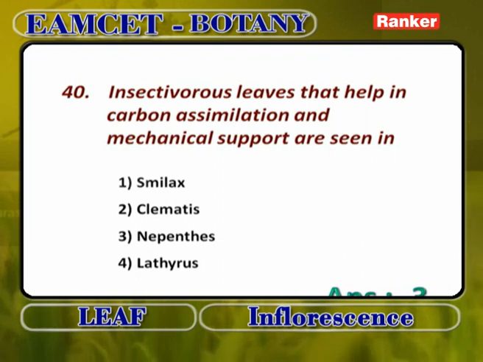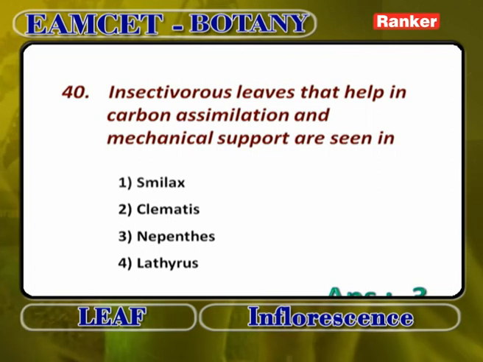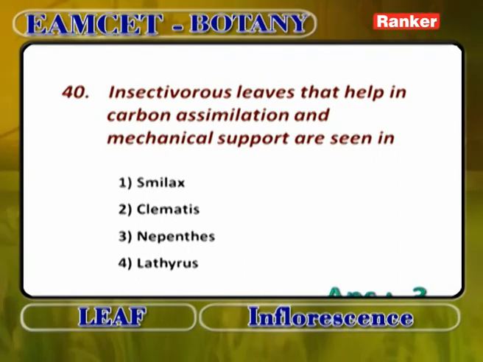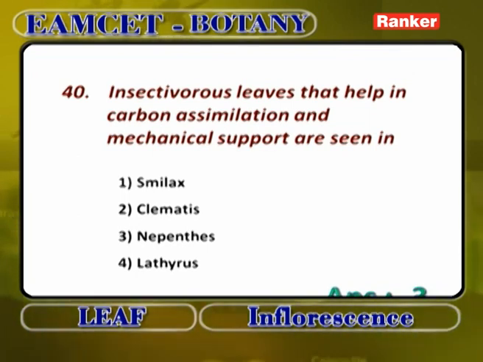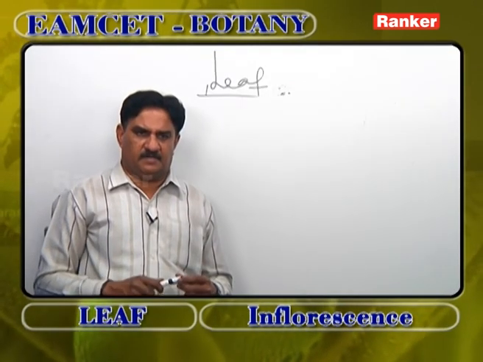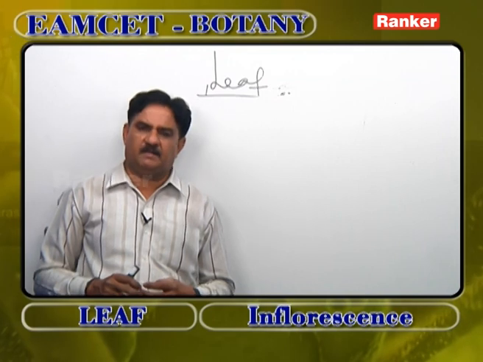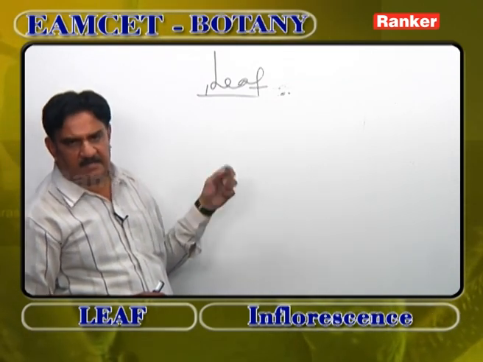Then leaf lamina, the broad expanded portion which performs photosynthesis, transpiration, everything, is called leaf lamina. Then comes venation. Venation in plants is reticulate venation or parallel venation. Reticulate venation is found in dicots, parallel venation is found in monocots. Reticulate venation showing monocots are Smilax and Dioscorea, parallel venation showing dicots are Calophyllum and Eryngium. Pinnately reticulate, palmately reticulate: convergent and divergent. Then palmately parallel divergent, palmately parallel convergent.